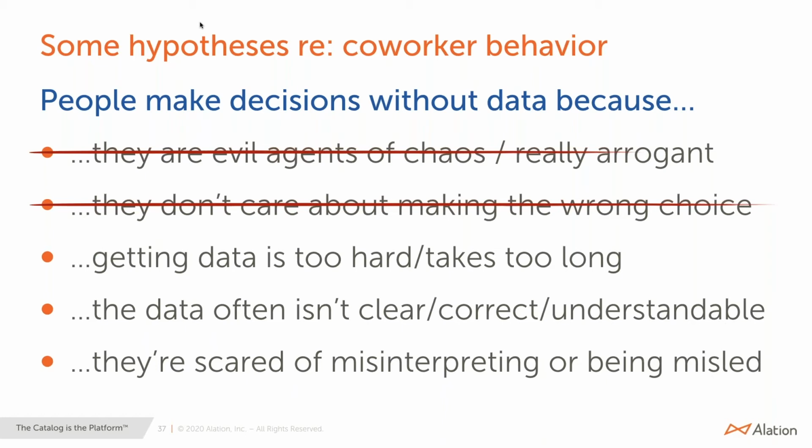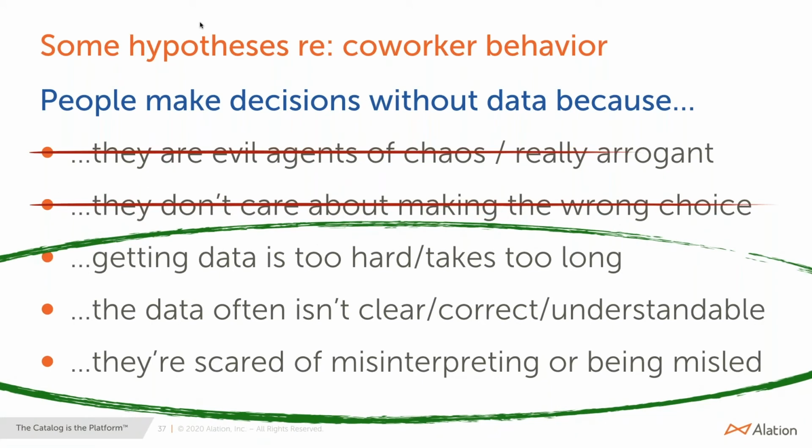Or, per a couple of slides ago with the exponential curve, it's actually flat. Maybe they're scared of somebody misleading them. They're not sure they can trust what they're seeing. These are all actually really good reasons not to use data. People aren't illogical. It's not that they're not using data because they don't want to be logical. They actually have logical reasons for not using the data to help them make logical decisions.